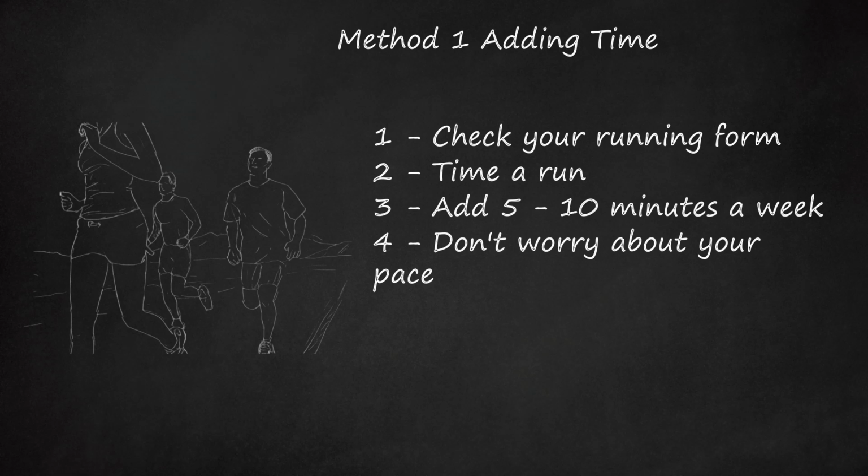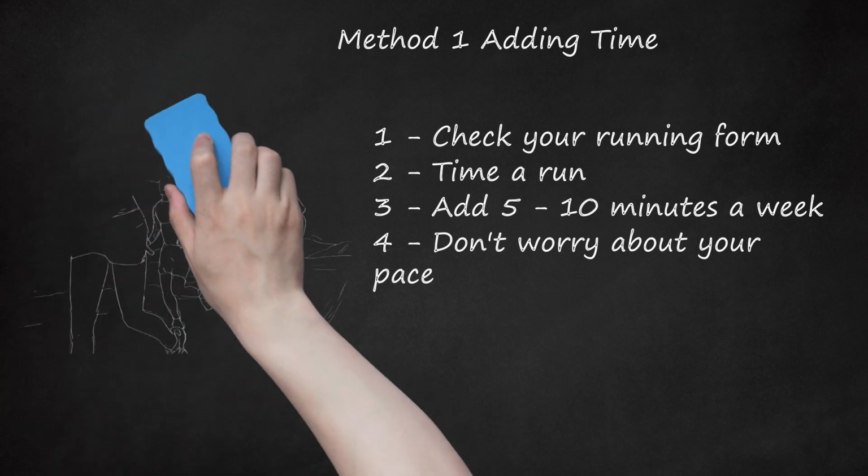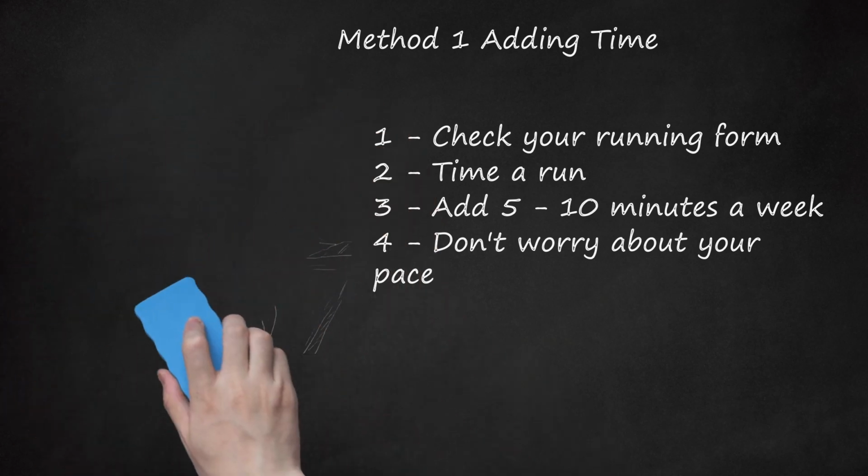Pushing yourself to run both faster and longer could lead to burnout, so if you're concerned about speed, make it a goal to run faster after you've reached your goal to run for a certain amount of time.